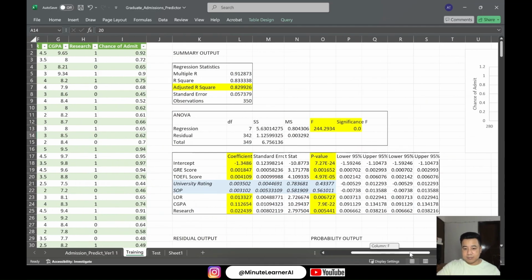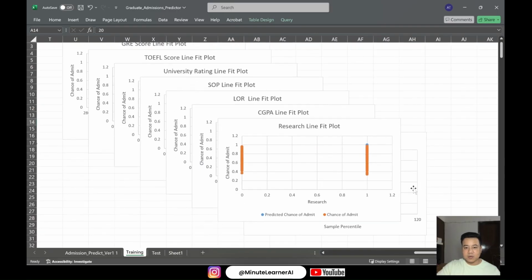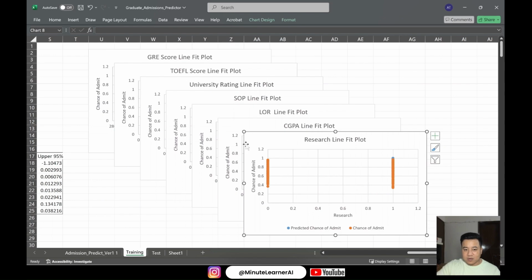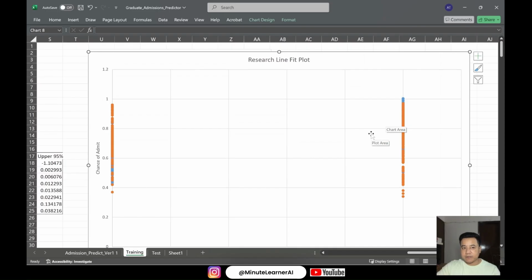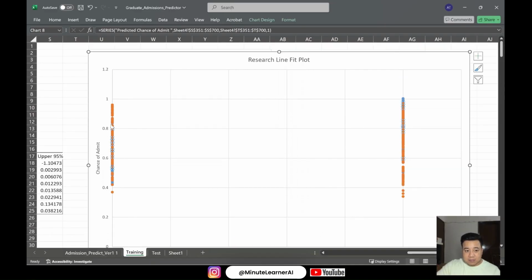But before that, we generated some plots over here. And maybe it's a good idea to have a look at them one by one. This chart does not really show it right now, but there are blue dots as well. They are just hidden behind the orange dots. So these plots are great for assessing the quality of the prediction, right? With chance of admission and predicted, it's hard to judge for each point.